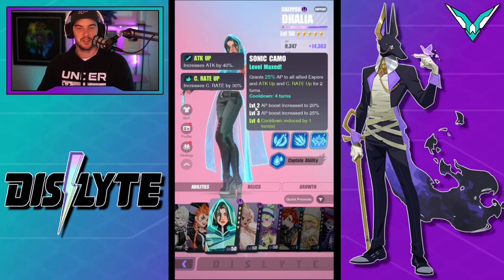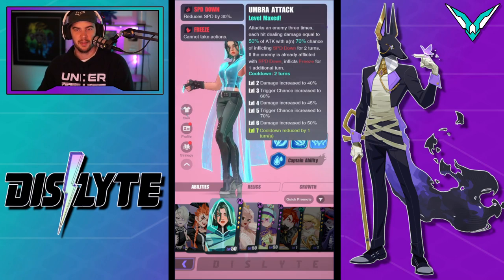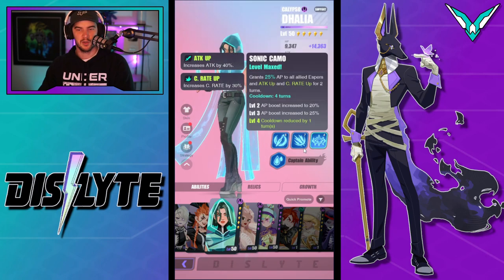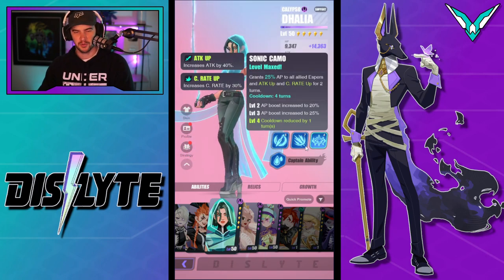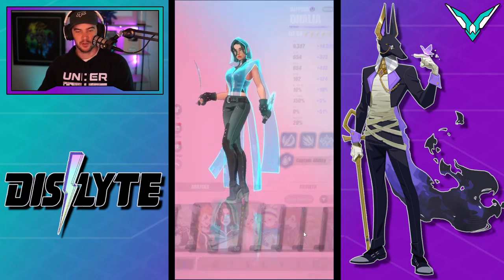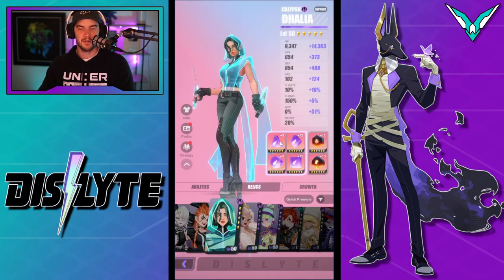So she gets your team cycling really hard. She provides the extra damage to your damage dealers. And then this on top, it does do a speed down. So it gives you a slow for the boss. So you got boosting your team, getting more turns, getting more damage, and then also slowing the boss. Really, really nice. So I'll show you the relics that I've got. I've got her on my fastest set of relics.